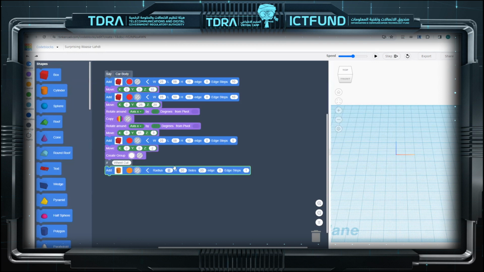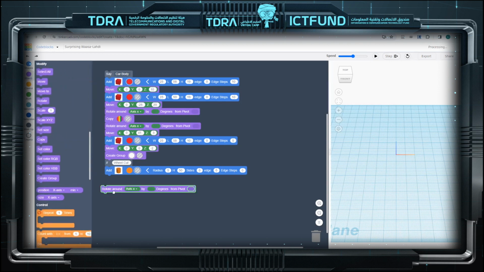Then you have a radius of 5, height of 50, sides of 0, and then 0 edge and 0 steps. Then you rotate around the y-axis by 90 degrees from pivot. Then you move to 0, 18, and 5.